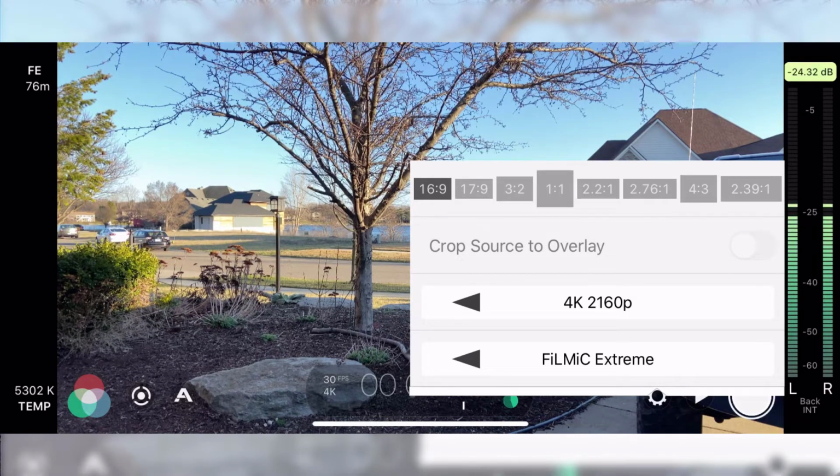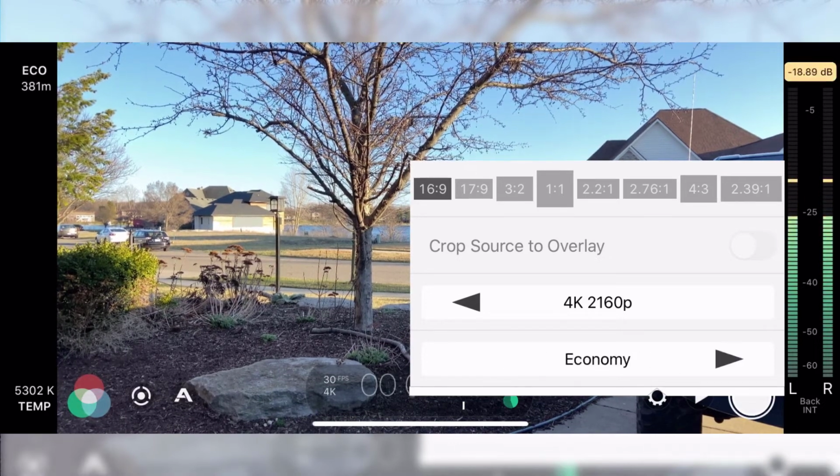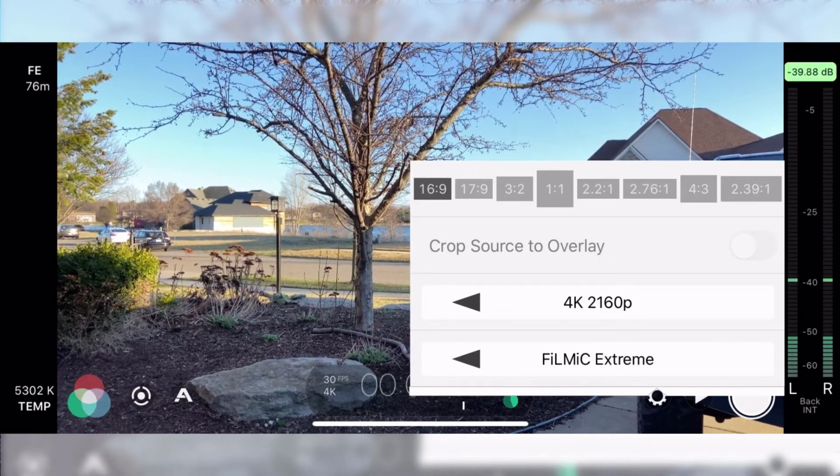So after you've selected your aspect ratio and your resolution, you next choose your quality, and the lowest is Economy, and the highest is FILMIC Extreme, which is the best quality and typically will give you a higher quality video than the built-in camera app that came standard with the phone. So if you have the battery life and the space, I recommend FILMIC Extreme for the highest quality film.